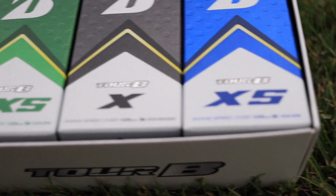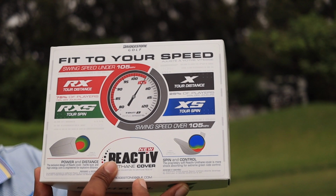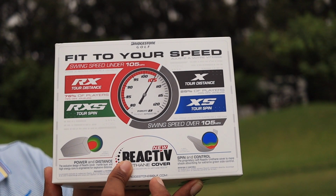There are the RX, RXS, the X and the XS, so there are different balls for different speeds. If you're looking at getting tour distance, you want to go towards the RX and the X. And if you want to go for tour spin, you want to go more towards the RXS and the XS. Tiger plays the XS. He was playing golf way back when the ball spun quite a lot, and Tiger likes to manipulate the ball quite a bit. If you look here, it explains it. It's very simple. Bridgestone are built on fitting you to a golf ball that's right for your game. That's basically it, and this is just my first impressions.